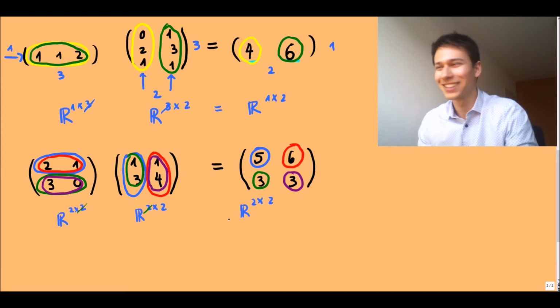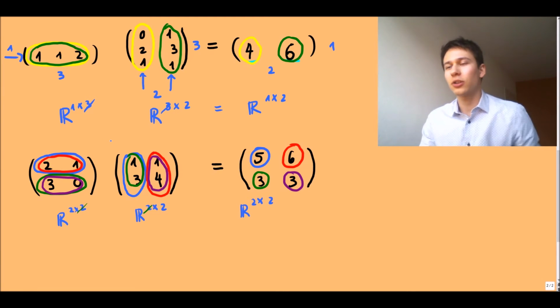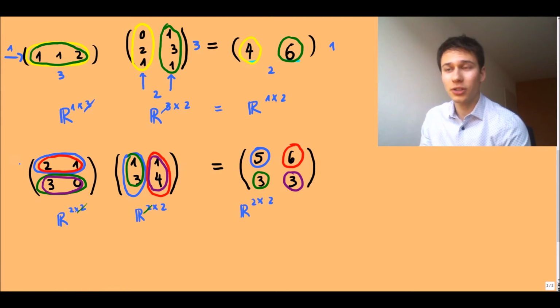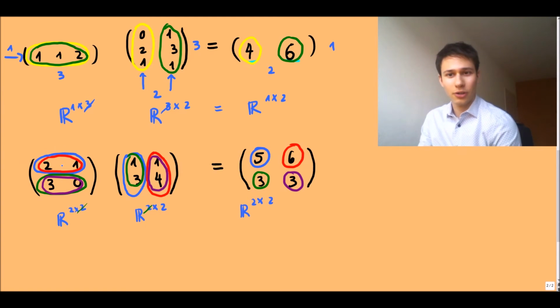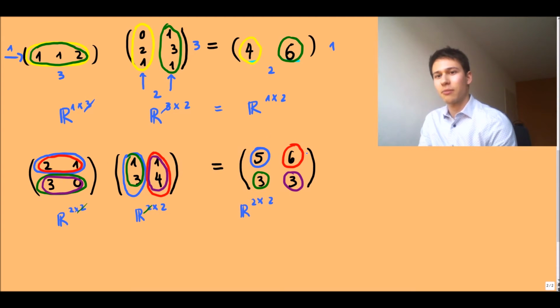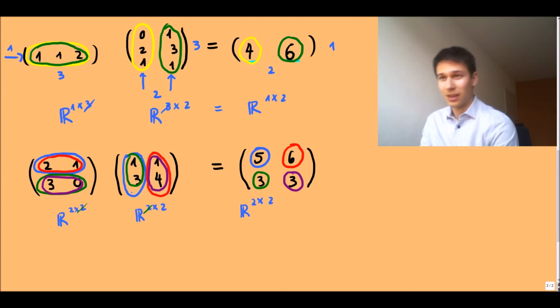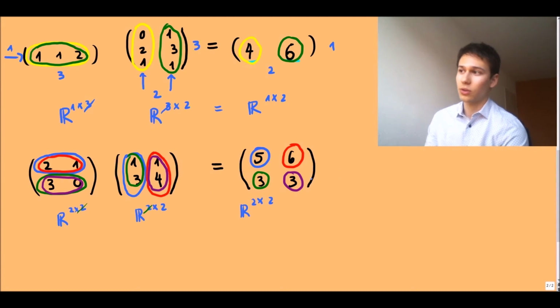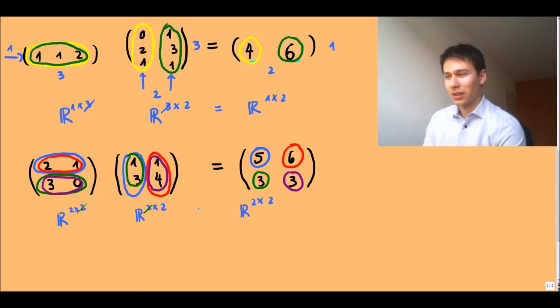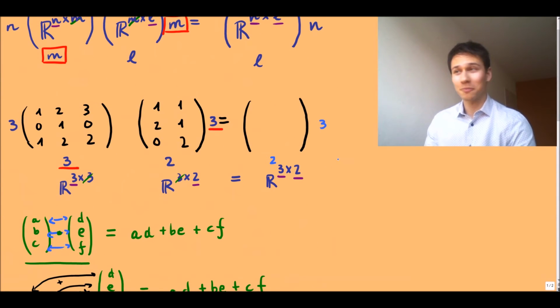Very nice. So as you can see, you always look at the first row vector of your first matrix, and this will give you the first row again in your resulting matrix, and each of these column vectors gives you an entry in this first row. And then you look at your second row, will give you again this second row. I hope you understand. Let's do the example up here.